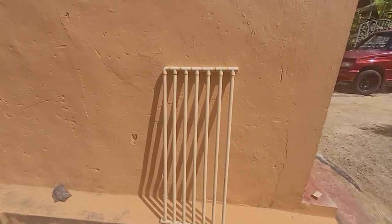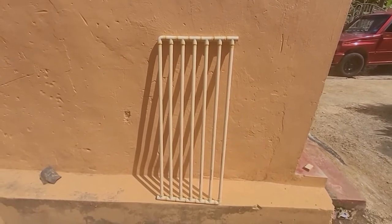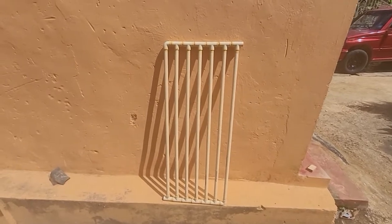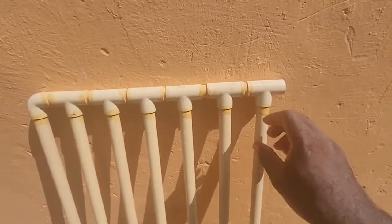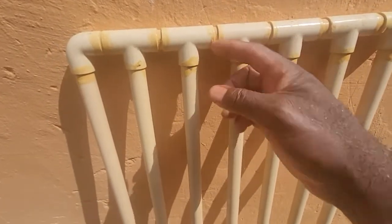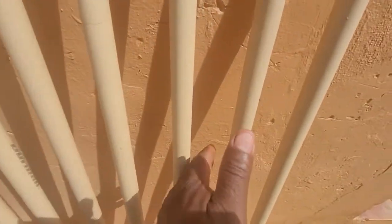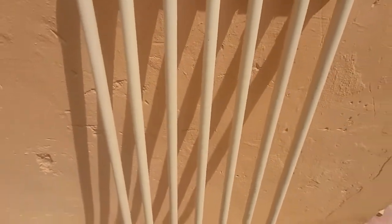I left this outside on the corrugated zinc that is used to cover the tank, and it has been there since then, simply burning in the sun. The idea was to see whether or not it would hold up to the elements. As you can see, the cement is a little yellowed, but the joints are still strong and it has held up wonderfully. The plastic is still viable — it hasn't cracked. It has become a little yellowed as one would expect in the sun, but it has held up.